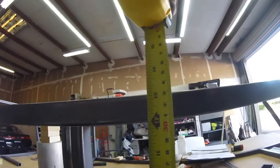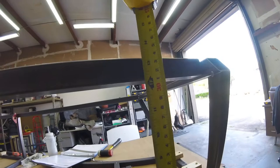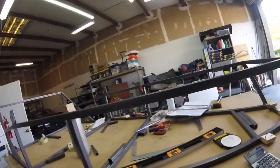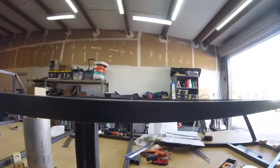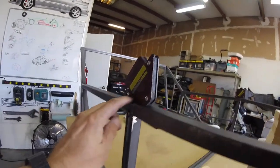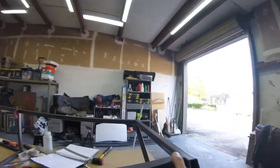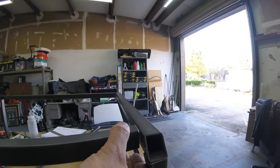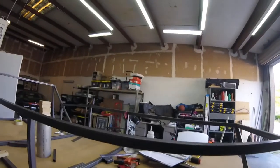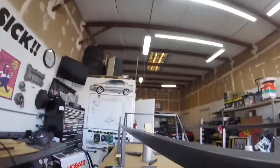What happened? It like raises up over here. It's weird. I don't know, maybe what I could do is I could trim this guy down just a little bit. Kind of try and bring this thing down, because I could just tack it back here. And then kind of just squeeze it. But that'll give me a little bit of a bow right here. Don't know if I want that.